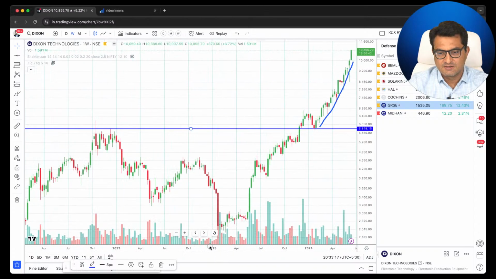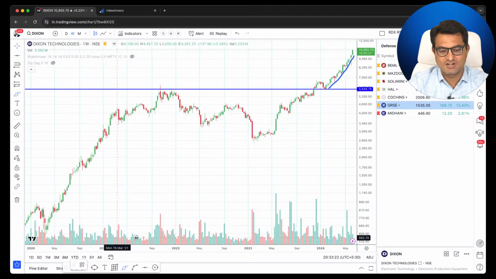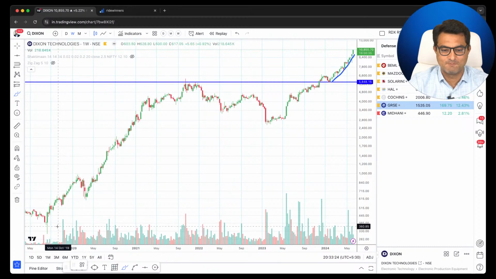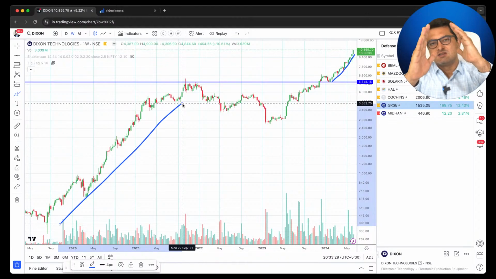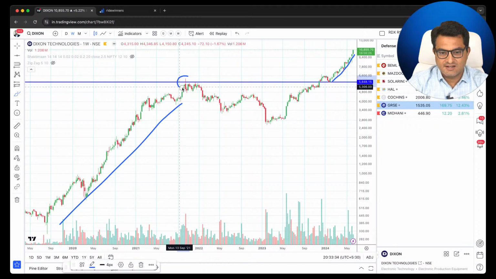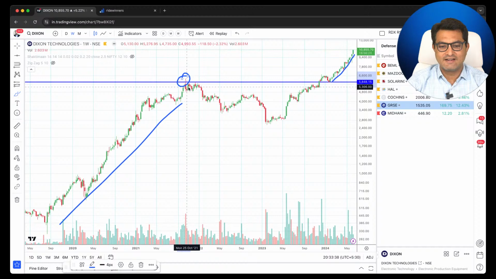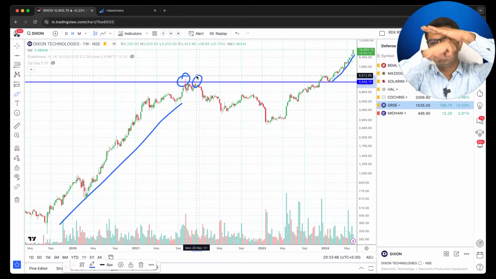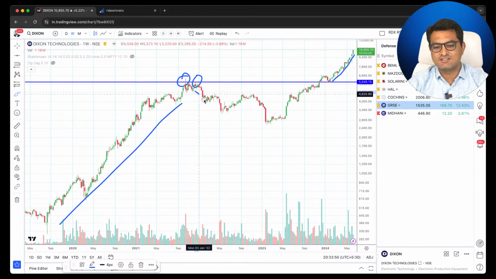So let me share the screen and show you how I analyzed Dixon using the same principle. Dixon was moving up, in motion, like the train example we discussed. It was in a very fast moving uptrend, there was no stopping. It was in that momentum, and suddenly at this price it got hit, and the brake started applying. Then it did not go down immediately. Again it tried to go up, and again at the same price there was a resistance. That wall was hit, it was not able to move up, and then the direction changed.